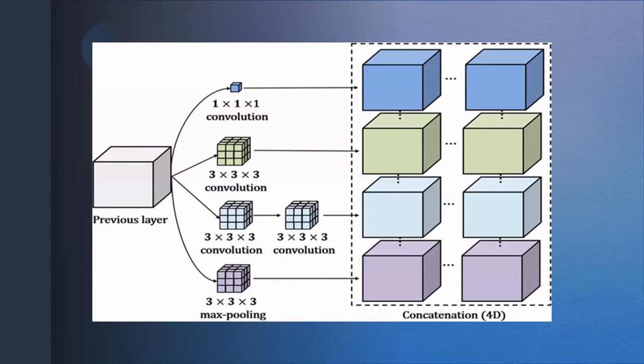And to increase computational efficiency, the authors replaced the 5 by 5 by 5 convolution block with 2 layers of 3 by 3 by 3 convolution blocks, and used a 1 by 1 by 1 filter to reduce the dimension of the feature map prior to the 3 by 3 by 3 and 5 by 5 by 5 convolutions. The strategy of using 1 by 1 by 1 convolutions followed by classic convolutions is known to increase the nonlinearity of the learning model compared to conventional convolutional layers. And this helps detect more highly advanced visual representations.